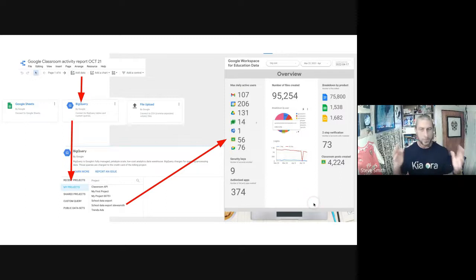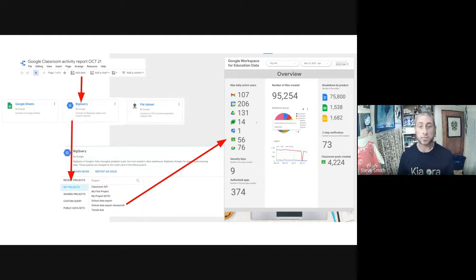Now, this one, bear with me. It looks a bit nuts, but it makes sense in my brain, and hopefully it will in yours as well. So Data Studio is over on the right-hand side there. That is a dashboard, effectively. All those data points are just being pulled from my domain. So what I've done is I have gone into Data Studio and I've grabbed the template that we showed before. So that's a template that's sitting right there.